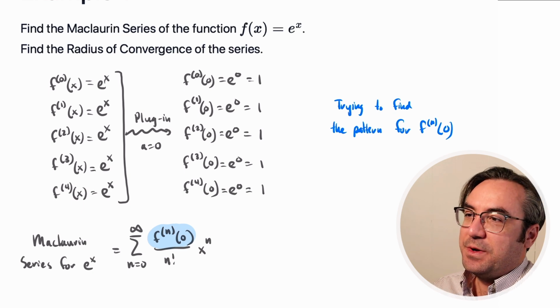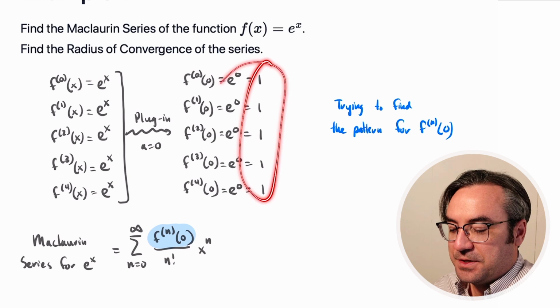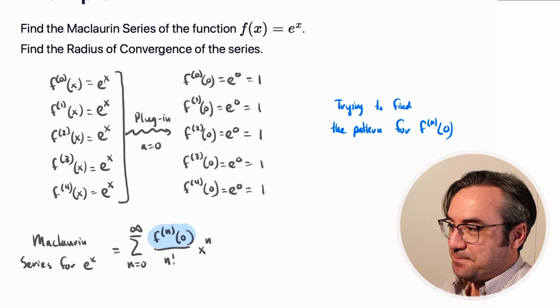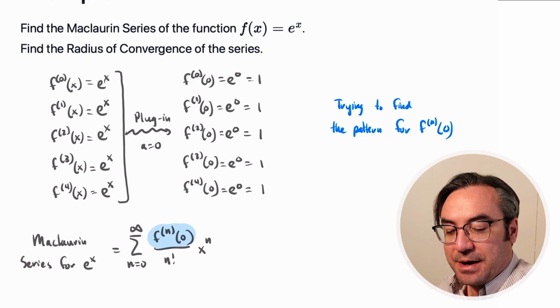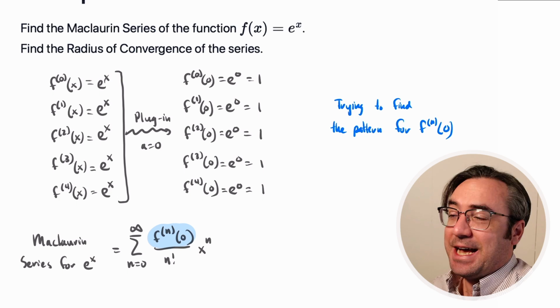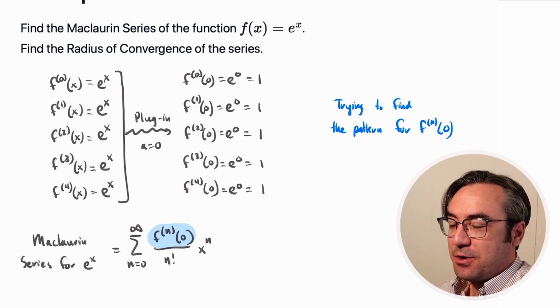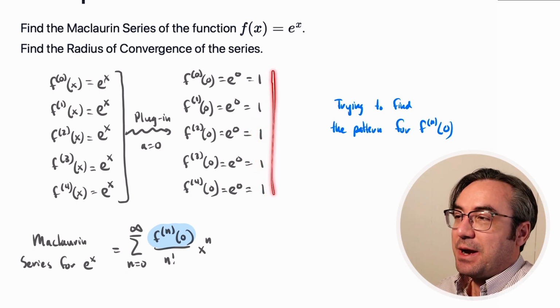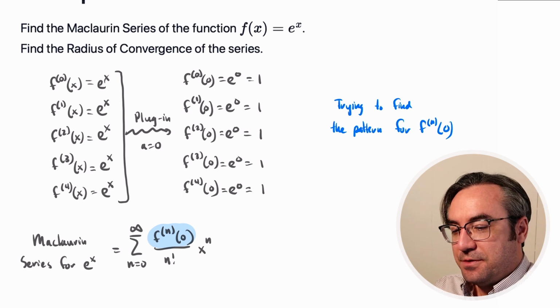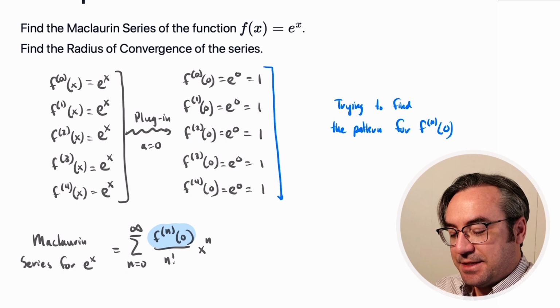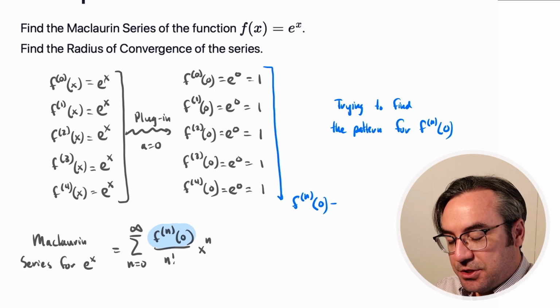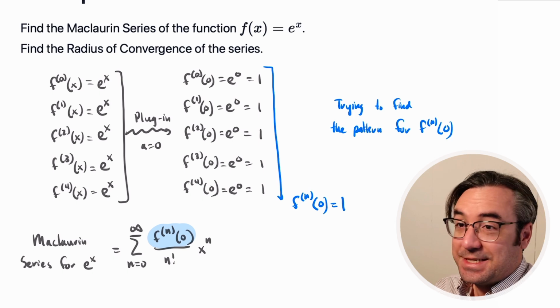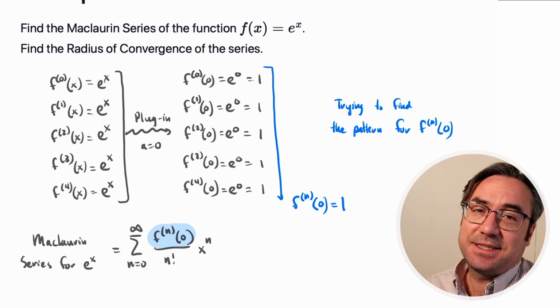All right, so trust me, when we get to other functions, this is going to help to have a list. So the goal is we want to find the pattern so that we could guess what the nth derivative evaluated at 0 is. Well, the first one here is 1. The second one here is 1. The third one is 1. Fourth one is 1. Fifth one is 1. You can probably guess. So in general, if we look at this list and guess, the nth derivative of our function here evaluated at 0 is just going to be 1. So that's not always the case. In fact, for most functions, that's not going to be the case.